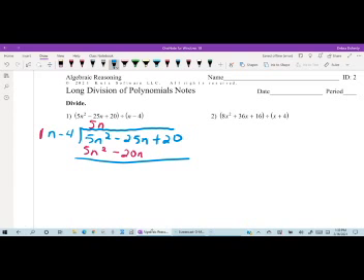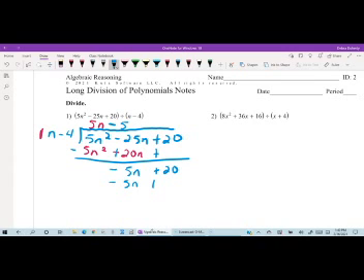Then we are going to change the signs of those. That way it eliminates our 5n squared, and we carry down what is the addition and what also remains in there as the remaining part. So we have a negative 5n and a positive 20. So I've got negative 5n. To get that to go away, I have to multiply that by negative 5, and I need to bring down my plus 20. You could actually put plus 0 in there if you wanted to keep everything all lined up.